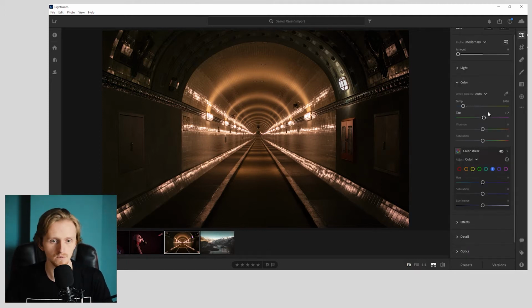Let's see what this auto white balance does. That's too cold for me. Where are we? We're inside, so 3600. Are these meant to be white? I don't know. You know what? Let's just do it all in the HSL. That's what I do sometimes. It's quite fun. Do we have any reds? Just that box.